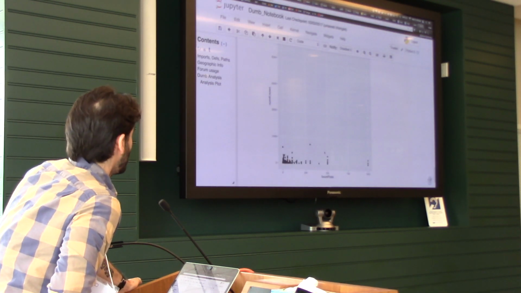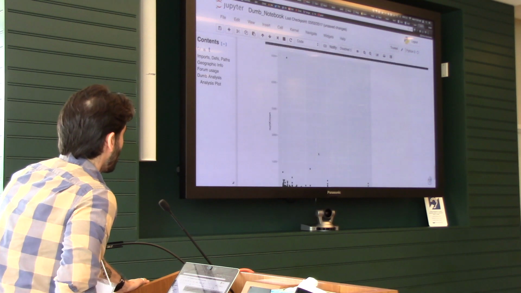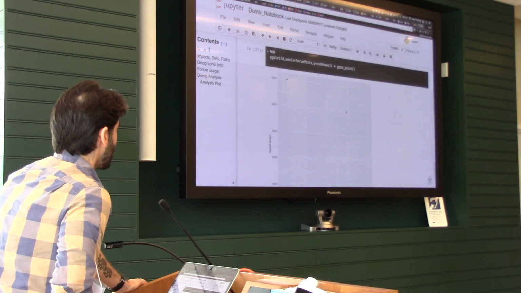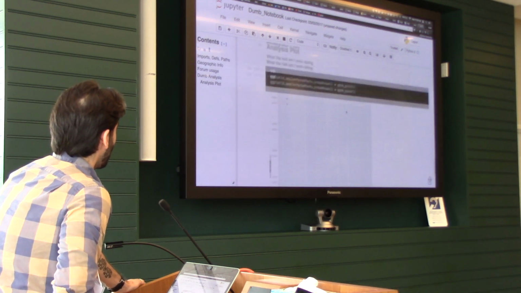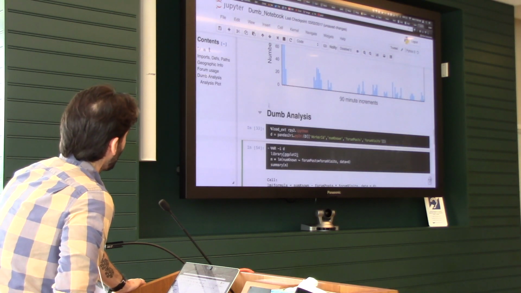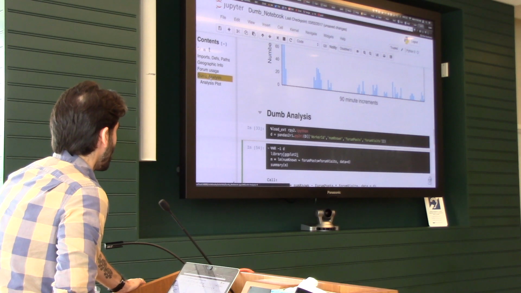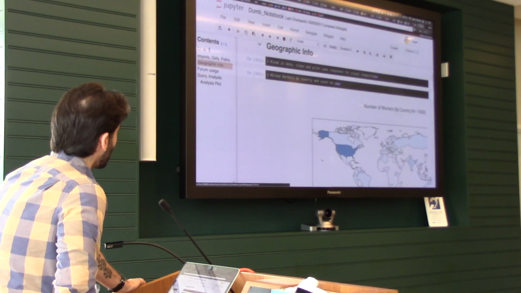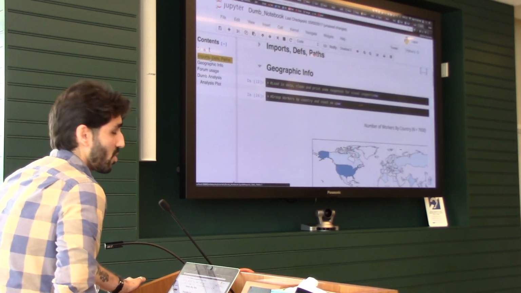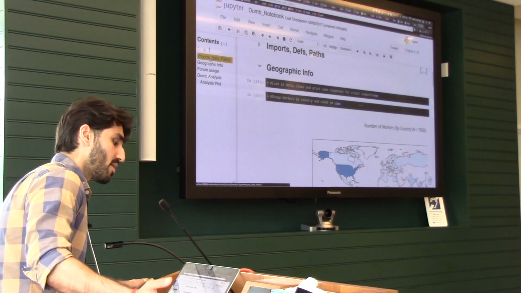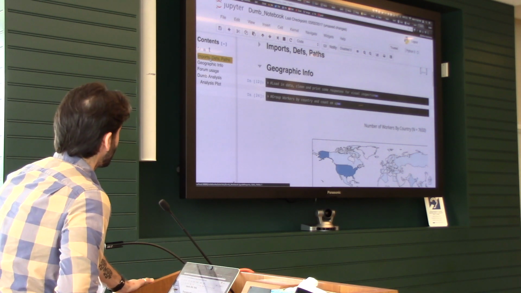Here's ggplot, which people who use R are familiar with, can also render within notebooks. And the other thing is that the notebooks themselves have a lot of neat extensions. So in this case, I have this table of contents that you can click around and jump to different points. If you do a quick search on GitHub, there's a bunch of different notebook extensions that make life a little bit easier and fun to play with.